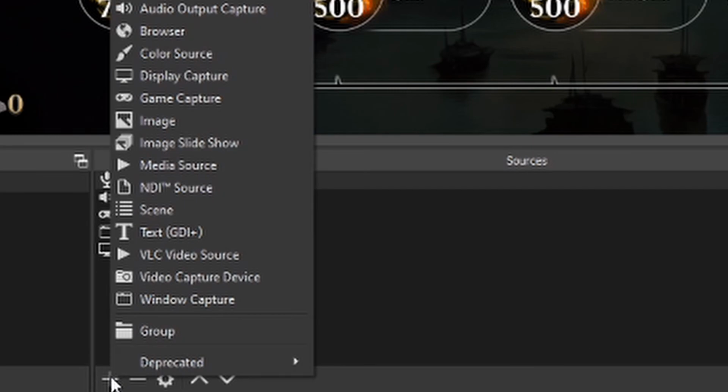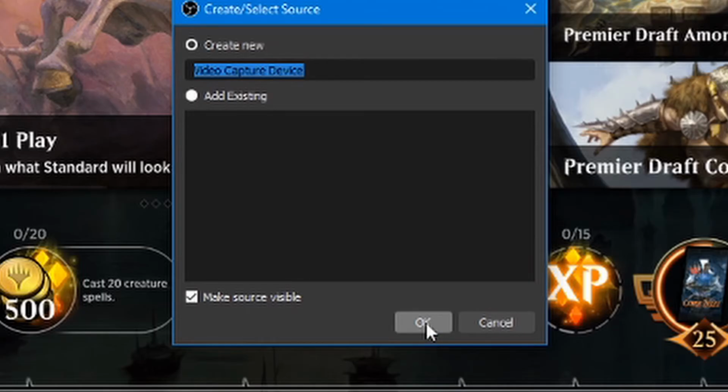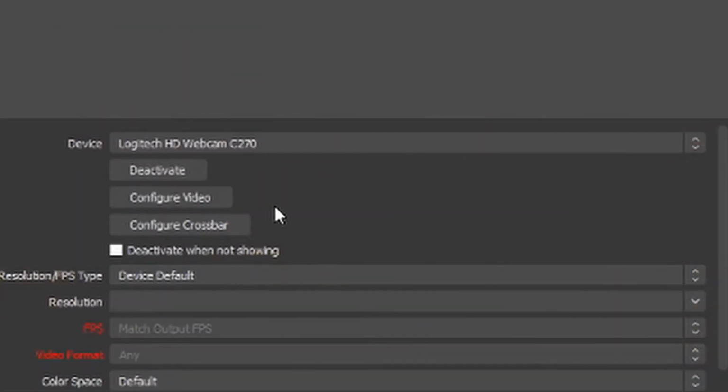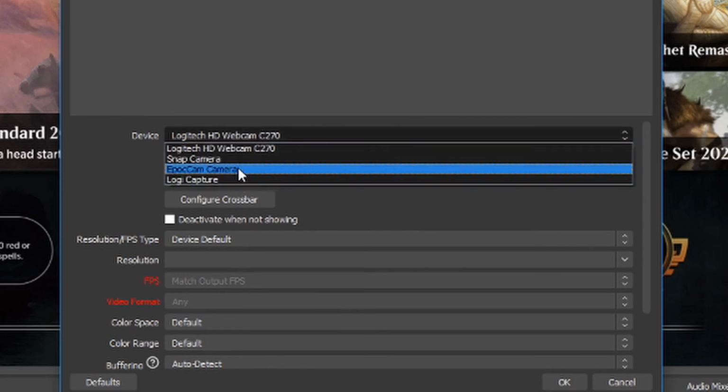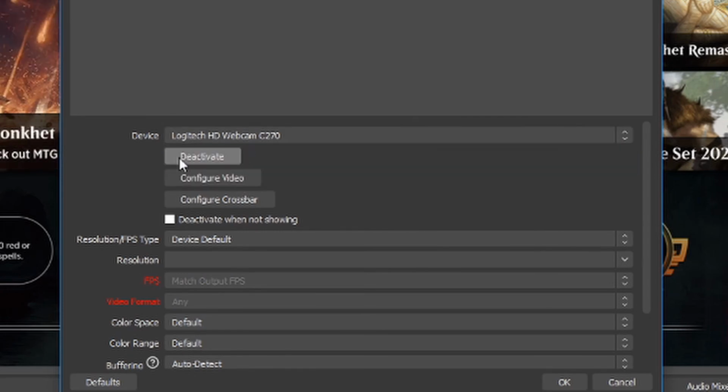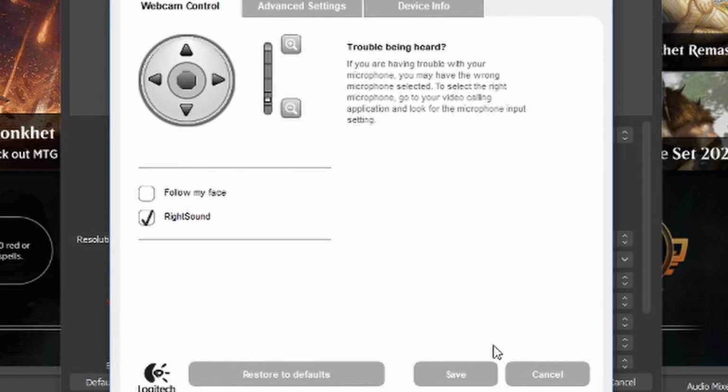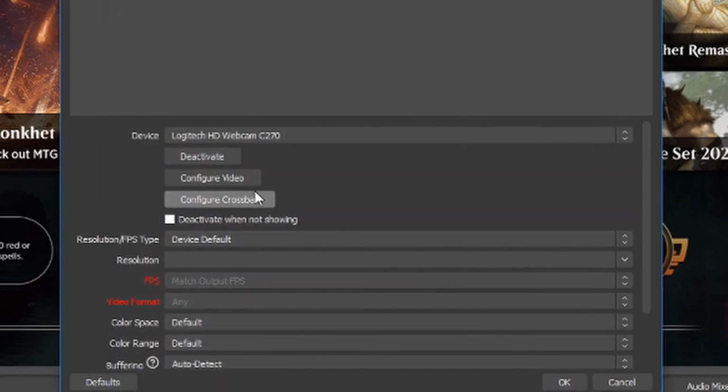There's a lot more complex things you can do, which we'll go into in audio. We'll make a whole other series video on just the audio levels. But once you've done that, the only other thing that you may want to add is a webcam itself. So I just have the simple C270, and you can click on configure video and you can mess with the settings themselves.